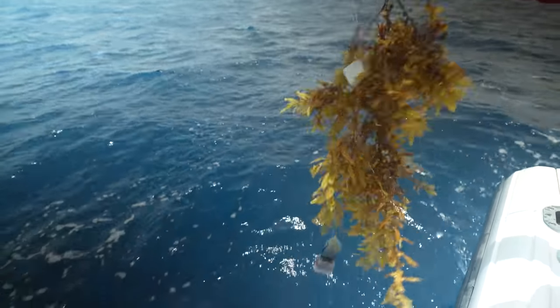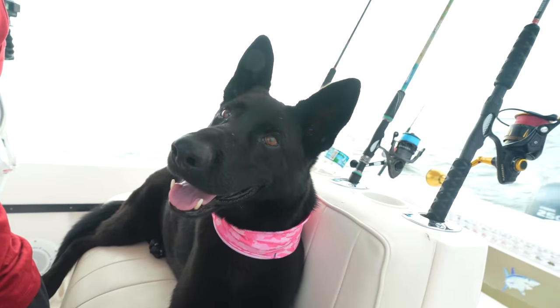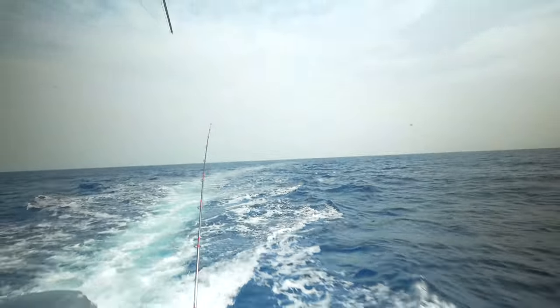Camera lens water all over it. I know. Fish gone. Fish off. We lost it.